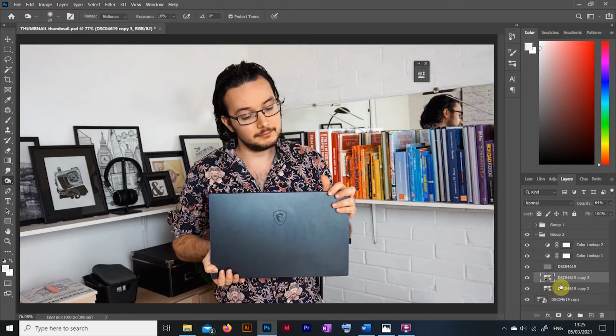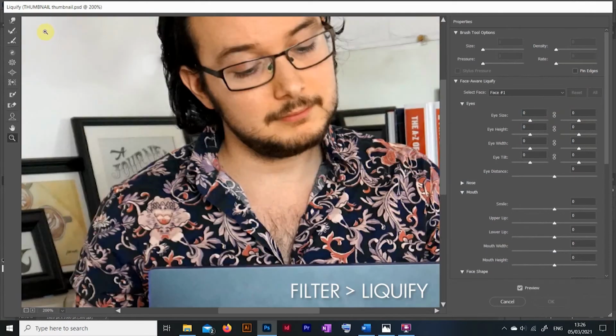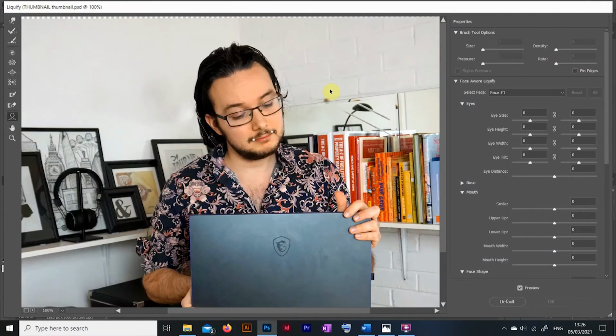Now I feel like I wouldn't do my job if I didn't also tell you about the Liquify tool. This is under Filter, Liquify. And if you open this, this is basically what people use to, you know, beautify themselves. You can sharpen your jawline, make your nose smaller, your lips wider. You know what? Stop. I'm showing you this tool, but at the same time I feel like I also have to talk about why I don't think you should use and abuse it.